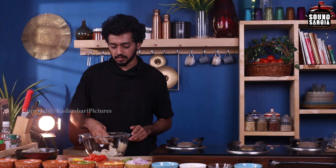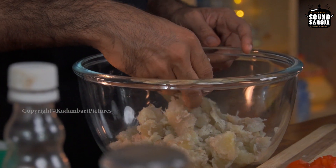So I have some sweet potato which is boiled, which I am going to smash. By adding some chopped onions, tomatoes, some green chillies, some peas and some sweet corn as well. Along with that I am going to add some ginger garlic paste, some garam masala and some chilli powder as well.